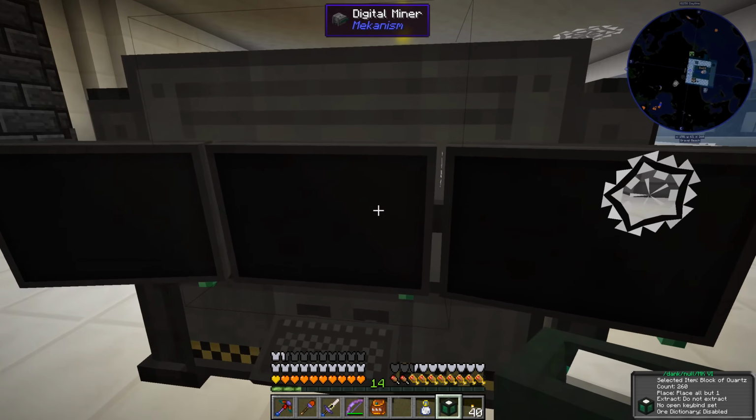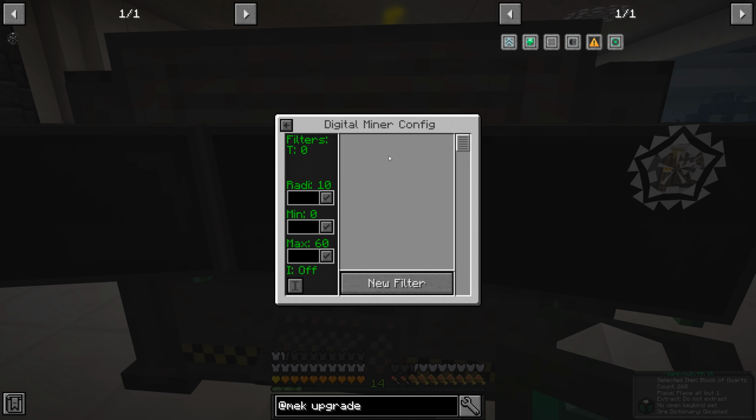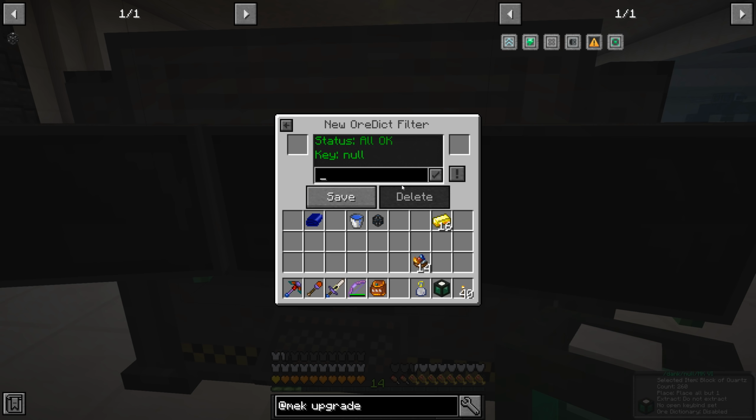So the digital miner, you can set a configuration. We want the radius to be as far as it'll go, which I think is 32. I don't think it goes further than that. We want the minimum to be 0, maximum to be 128 most of the time. Okay, we want to set a filter. One of the things that I'm really looking for is ore uranium.